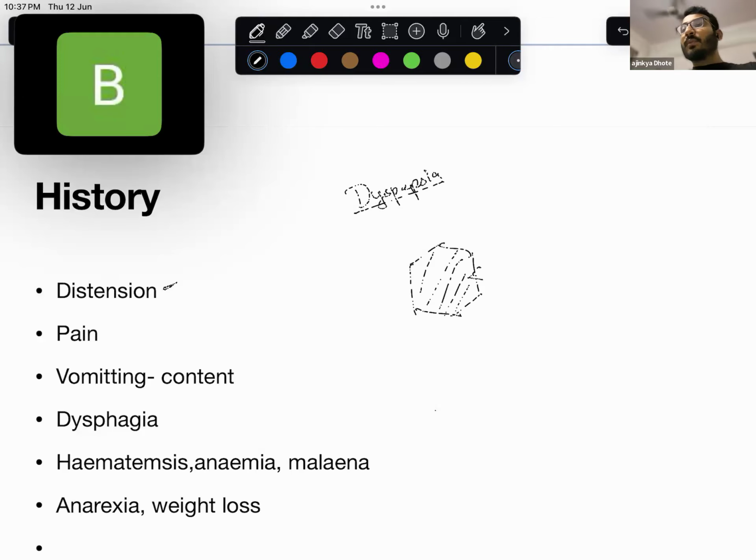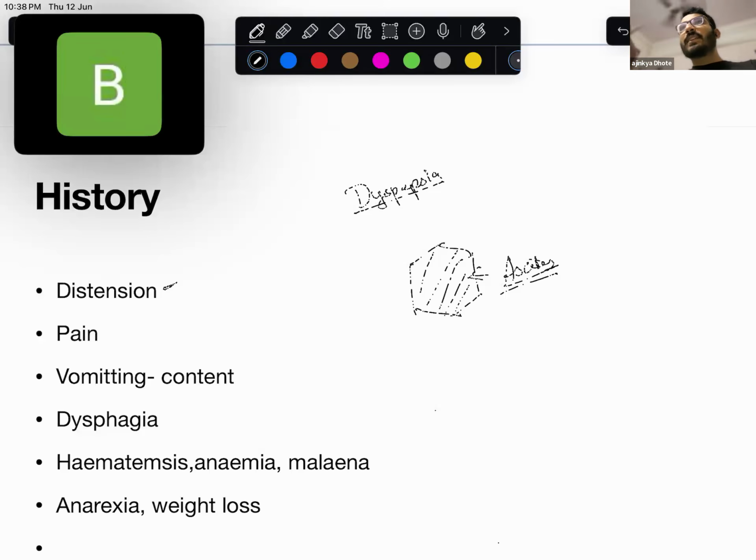Now, you know very well the most common cause of generalized distension is ascites. Ascites is one of the most common causes of generalized distension. There are other causes. There can be huge lumps that can occupy the entire abdominal cavity, but ascites is the first most common cause. Distension in the case of an epigastric lump obviously will be in the epigastric region.